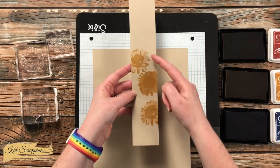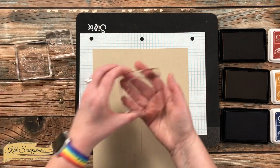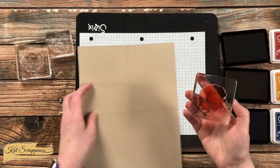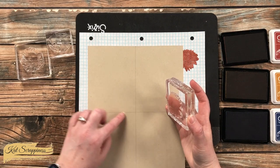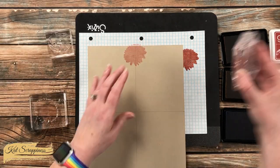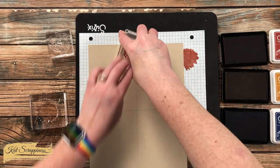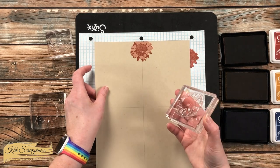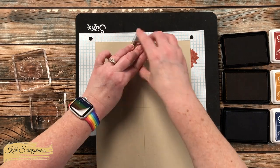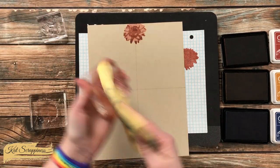Off-screen I tested the ink in different strengths to see which I preferred. For the background layer I decided to do a stamp-off before bringing it to the cardstock. Using the maroon or burgundy ink, I started at the top, letting the flower go off the edge just a little. Once the base layer was down, I inked up the next layer — no stamp-off this time — lining up the reference petal. Then I inked up the third layer at full strength and added it to the flower. Make sure to clean the stamp off very well before moving on.